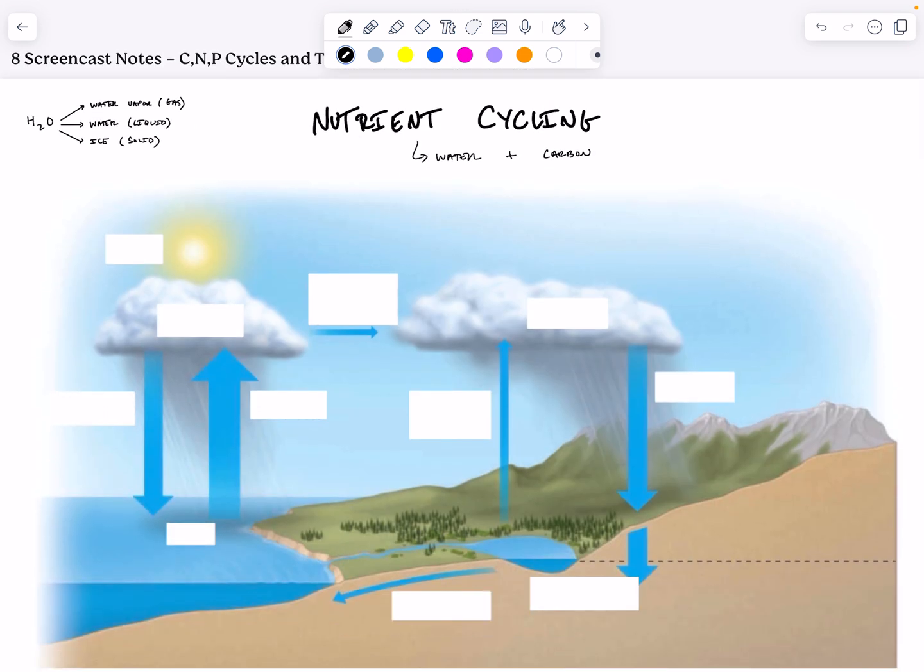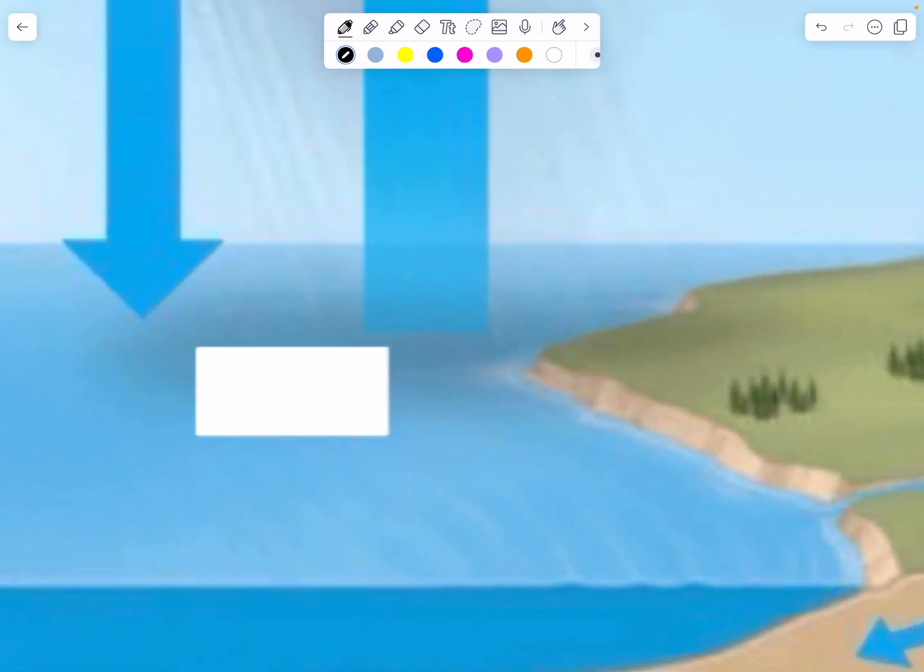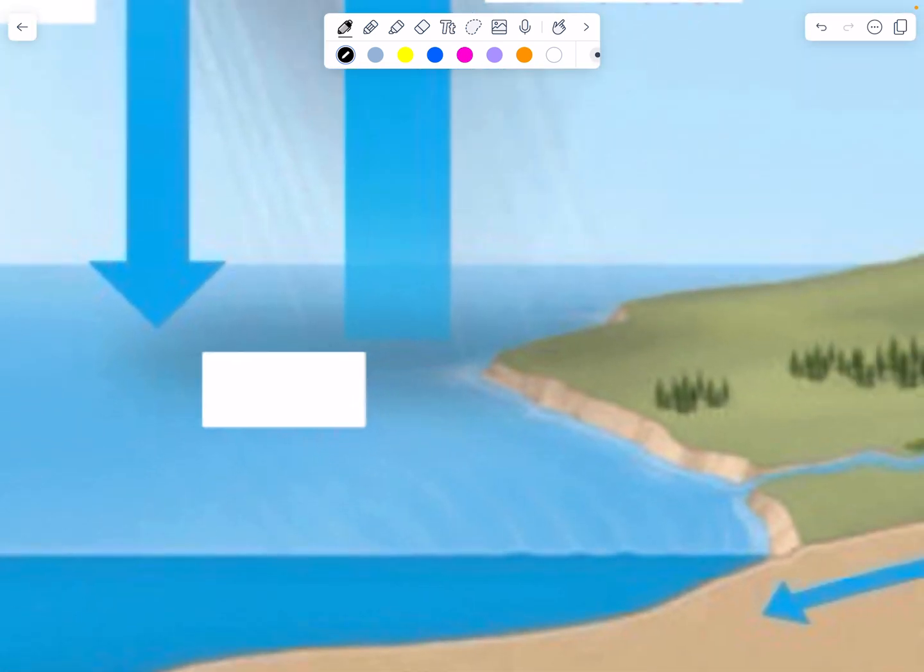And in the water cycle, water will be in any one of these three states of matter, and it will either be in an abiotic reservoir, meaning a non-living reservoir, for example, the ocean, or a living reservoir, like inside of a tree or inside of a person. Okay, so let's get right to it. It's a cycle, so we could start anywhere, but let's start with the ocean.